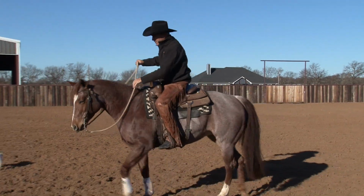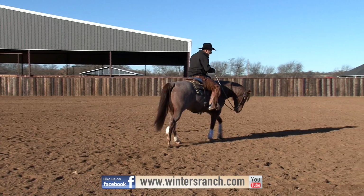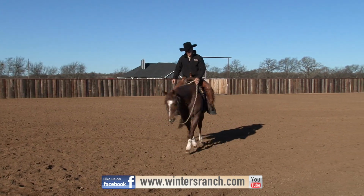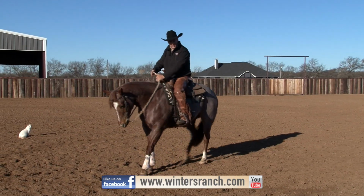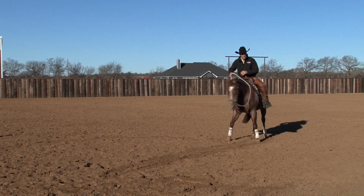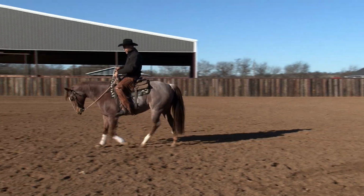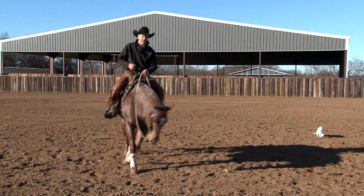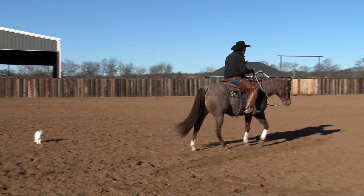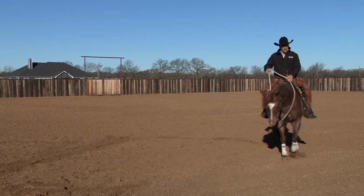So if you have a horse that you have ridden quite a bit in a snaffle, and maybe they're getting a little bit dull, maybe a little bracy, you feel like they're going downhill, this lifter bit can be a new feel. And again, although I don't like the terms mild and severe, this really is a pretty mild bit. And horses don't get scared with them. They don't have an abrupt, sharp feel to them. And some of those horses that have gotten a little bit resistant, I can get a whole new fresh feel with this lifter bit, and I've enjoyed using it. And again, it's the same concept, the same idea as the elevator bit that horsemen came up with decades ago.